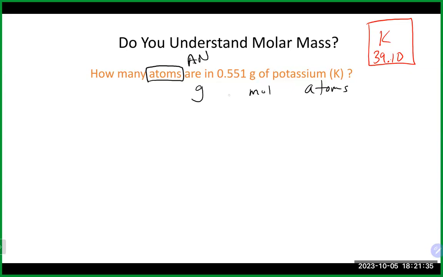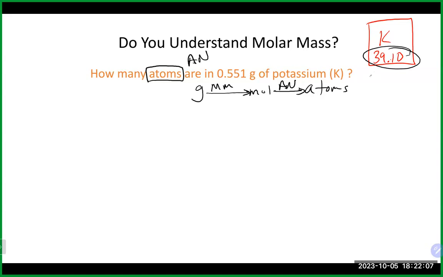In this case, we want to go from grams to moles, which we hopefully know uses our molar mass from the periodic table. Once we're at moles, we can pull out Avogadro's number to take it to what we are looking for. So we'll go get our potassium here. As a reminder, typically molar mass is taken to 4 significant figures off the periodic table to use in calculations.